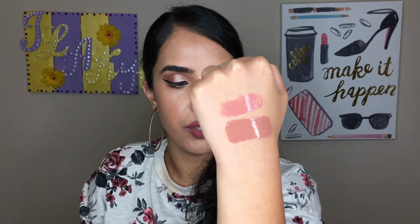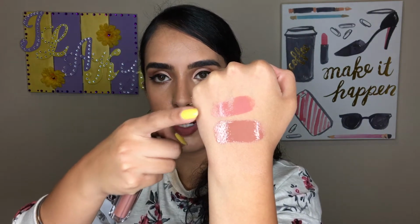And this one is more of a nude color. So the top one, the NYX one, is more of a rosy color, but this is more of a nude color. And it is so pretty. I just love wearing this. I'll wear this by itself and I'll wear it on top of a lip liner. I'll just fill my lips in with a brown lip liner or something like that and put this on top, and it just looks so nice. And it's so lightweight and it doesn't feel goopy or anything like that. And I just love this, and this shade is perfect for my skin tone. It doesn't wash me out or make me look sick or anything. It's just that perfect nude shade, which if you're a person of color and you have color in your skin, you know how hard it is to find that nude color. So this is perfect, so definitely check it out if you were looking for one.